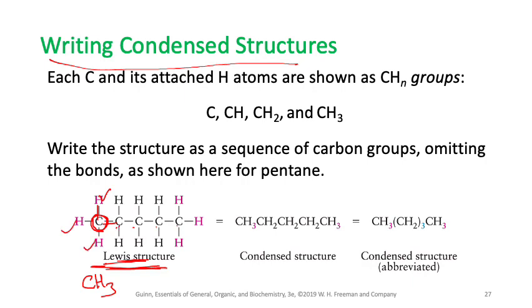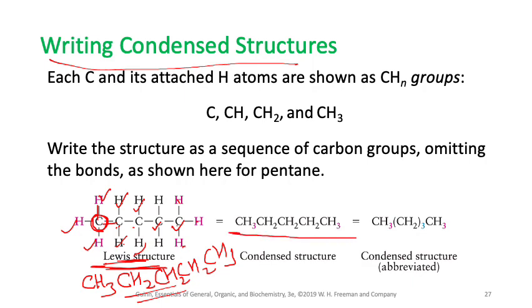Now let's go to the second carbon. How many hydrogen atoms are connected to the second carbon? 2. CH2. What about the third one? 2. CH2. Fourth one, 2. Fifth one, 1, 2, 3. CH3. So this is how you write a condensed structure. You have to show only the atoms, how many hydrogen or other atoms are connected to the carbon. So this is how you write it down. CH3, CH2, CH2, CH2, CH3. By looking at the condensed form, I know on the first carbon we have 3 hydrogen, on the second carbon I have 2, and the same thing goes on.